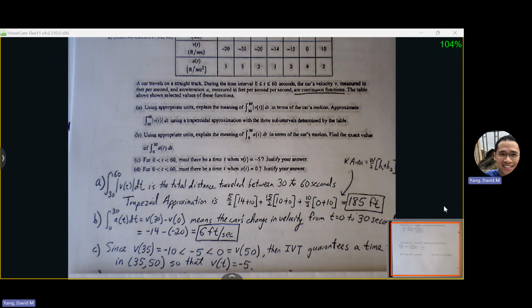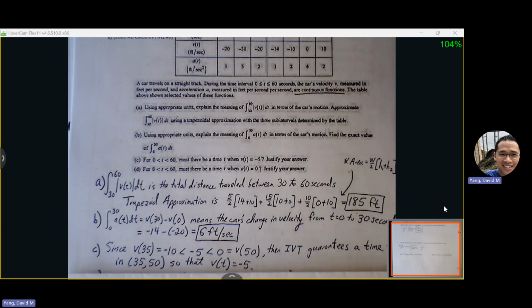Maybe we can't use acceleration, but we can rely on what to potentially arrive at this conclusion? Velocity, right? We know acceleration is the slope of velocity. So if I can somehow show that velocity is experiencing a slope of 0, then I can guarantee that acceleration equals 0 without acceleration showing me a 0. So this is really mean value theorem or Rolle's theorem here. So if I can find two velocity values that are exactly the same, then that means it's got to hit that value and it's got to come back up to reach that point. Right?